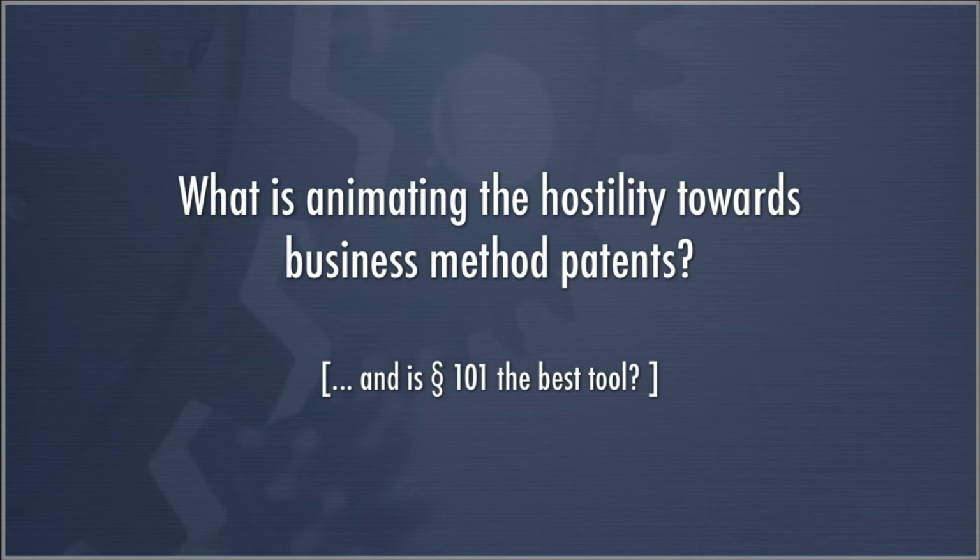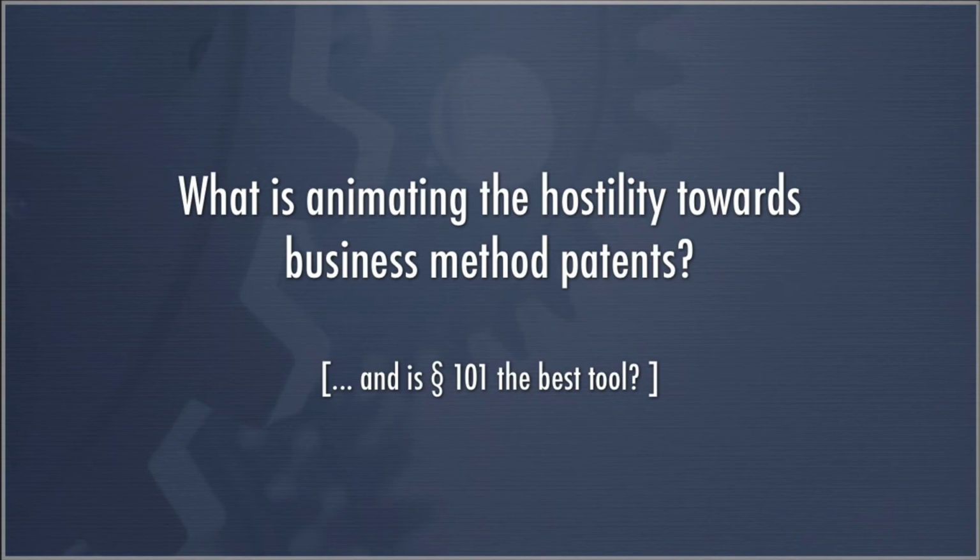Stevens says it's a historical tradition that business methods are not patentable. That's arguable. It certainly is the case that the application of patents for business methods is a relatively recent phenomenon, although it sort of depends on what you describe as a business method. People have been making algorithmic inventions for a long time, right?